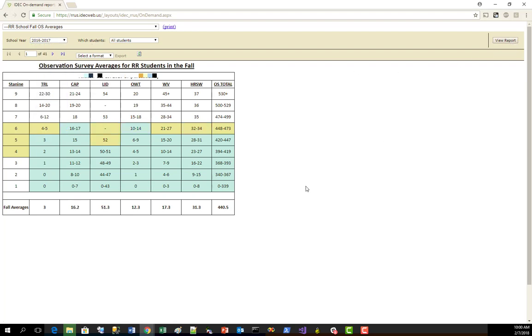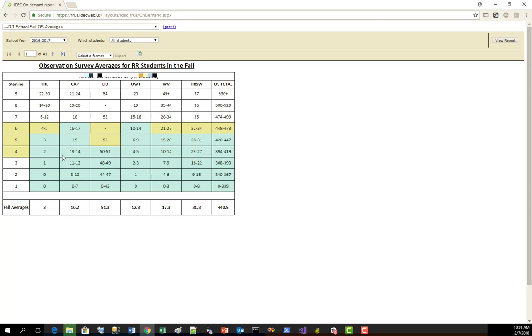And as I said in the introduction, there is one report for each school in your site. You can see in this example, we are on page 1 of 41. So there are 41 schools in this site. To get to a different school, all I have to do is click on the little right arrow here. And you can see that the name changes to a different school. All right, I'm going to go back to page number 1.